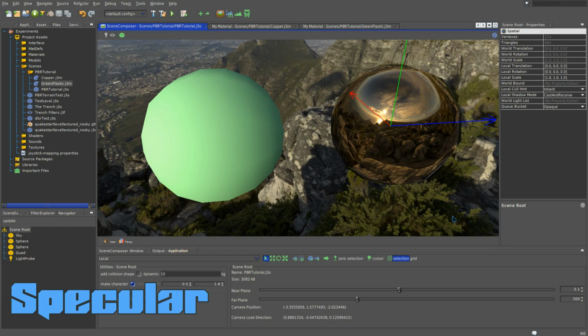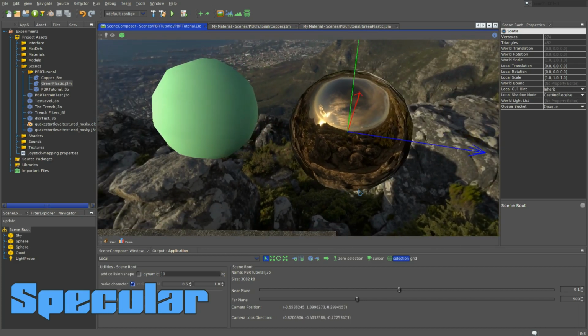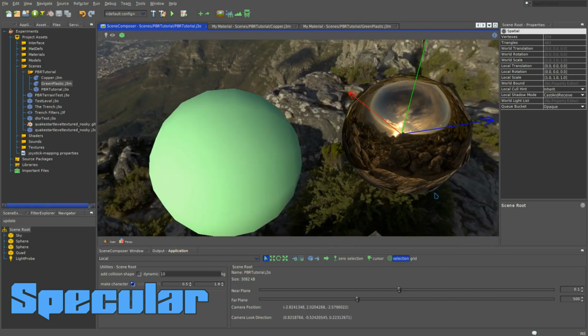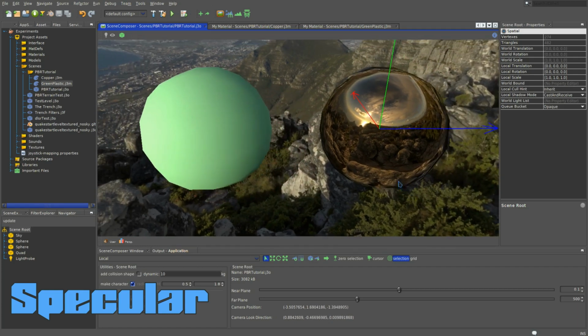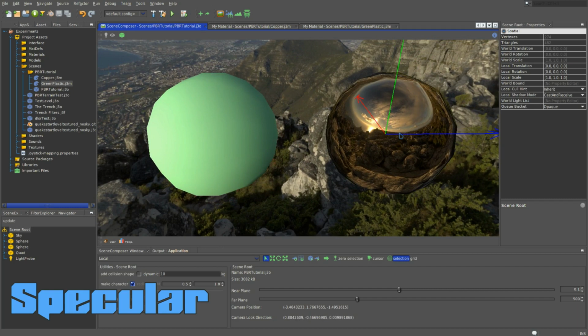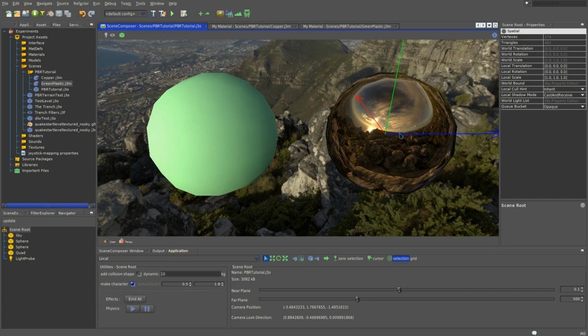It's generally white for all the materials except colored metals like copper, gold, and other similar metals. I'm actually thinking about it. I don't think there are any other metals that are not just gray, because even the gray metals are supposed to have white specular color. But of course, if you're using this workflow, you're probably trying to create something that's not physically possible, so set this color to whatever you want.